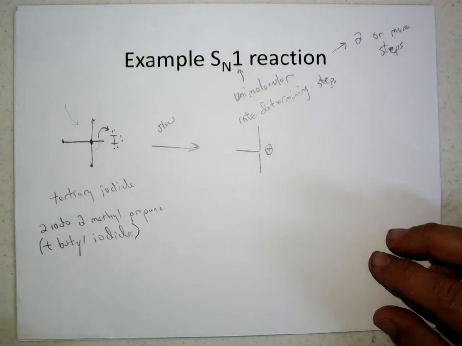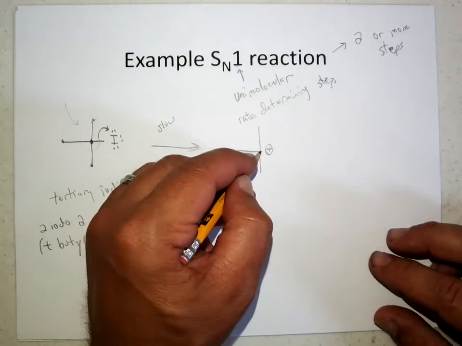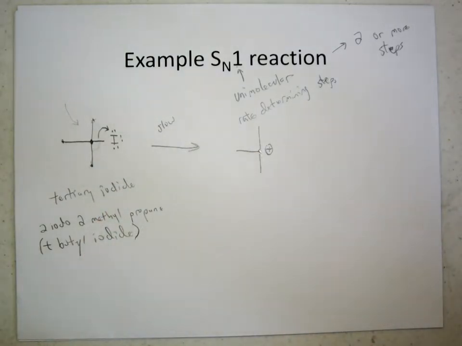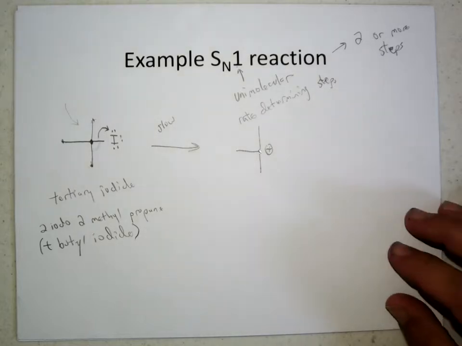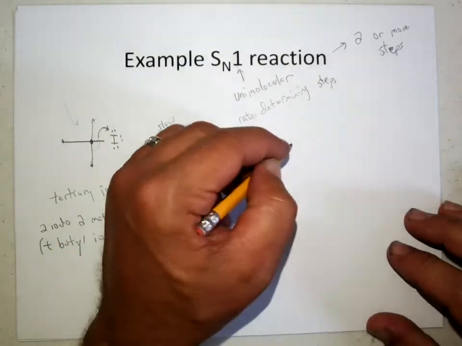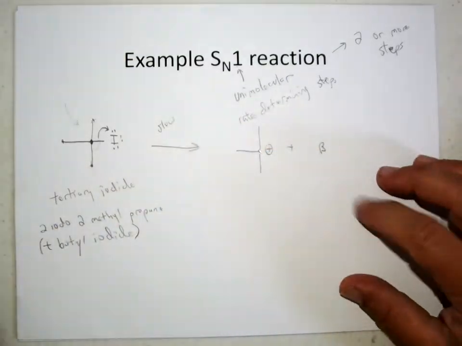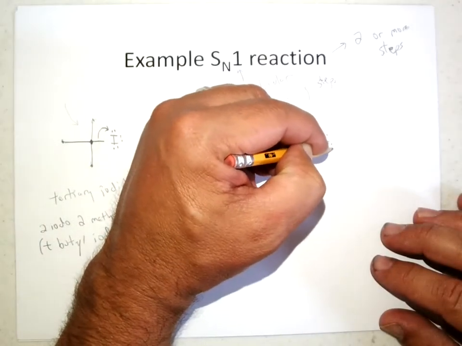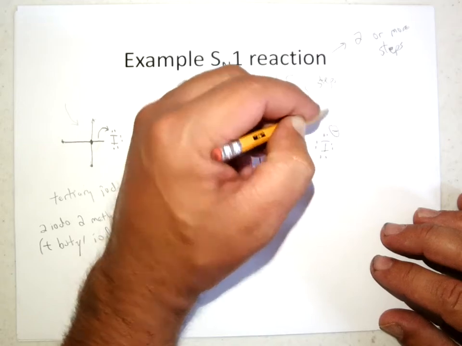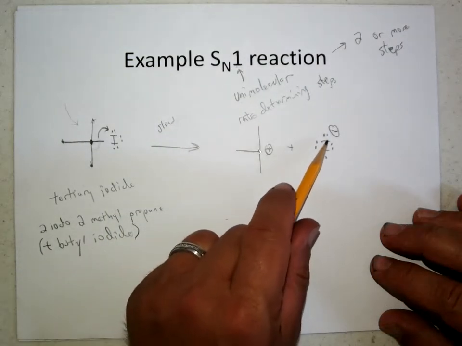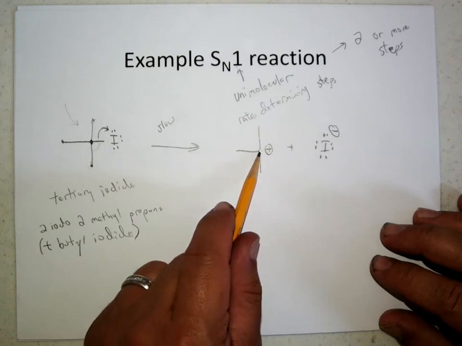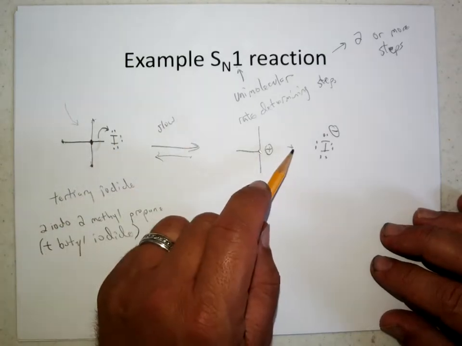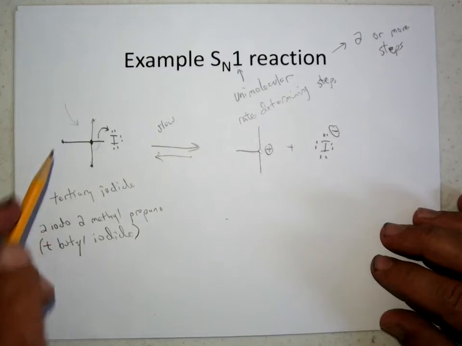essentially the rate determining step. You form a carbocation. And this is what we talked about earlier, that tertiary carbocations are much more stable. Primary carbocations are very unstable and rarely form in significant quantities. And then you end up with the iodide that's fallen off, sitting around in solution. Now, what often happens is the iodide, being negatively charged, sees the positively charged carbon it just left and hops back on. So there's some sort of equilibrium. This falls apart, reforms. Falls apart, reforms.